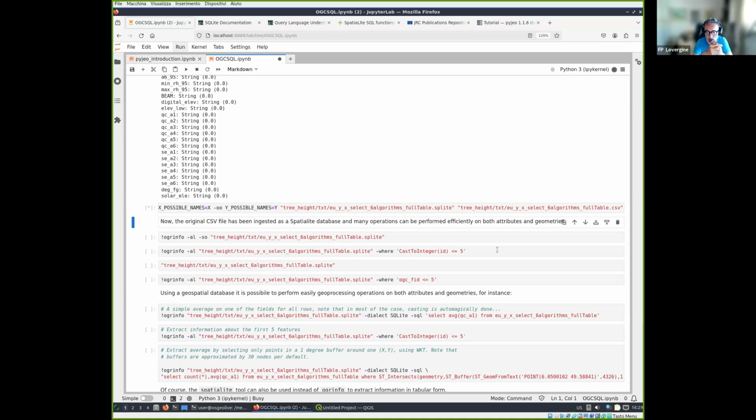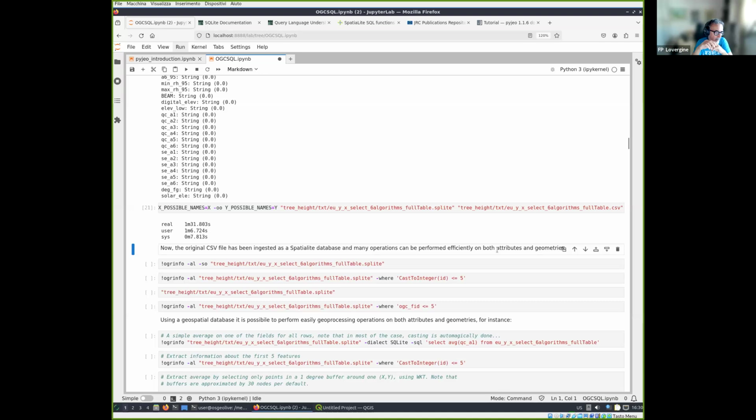Yeah, within SpatiaLite there are so-called two types of index. One system of index is about the attributes, so all attributes are indexed. The other important part is that the geospatial attributes, that is the geospatial coordinates, are also indexed in a geometrical way. Within the database there's an R-tree that performs fast searches based on geolocation. That's the reason for the fast search. So it took 1 minute and 31.